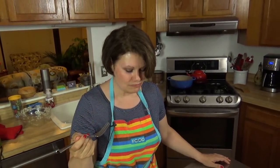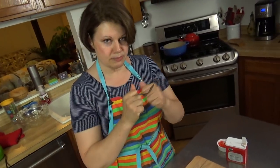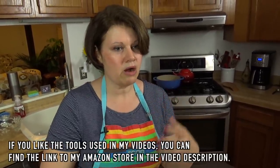Now let's take a taste and see if it matches up to all my hype. This is so freaking awesome! When I went low-carb, I never thought I could have potato salad again because potatoes are a no-no. But cauliflower just rocks when it comes to disguising itself as potato. This is wonderfully delicious — the egg flavor is there, and the mayonnaise and sour cream are a nice balance. If you don't like sour cream, you can make this with all mayonnaise; I use the sour cream to add a little more fat. There's a nice little crunch but it's not overpowering. You can make a big batch of it and I guarantee it's going to be gone in a matter of hours. I hope you give this recipe a try — it is a great dish for summer. Until next time, I'll see ya!